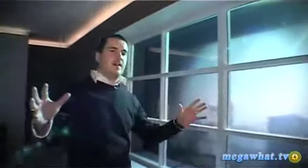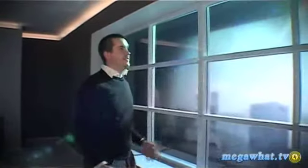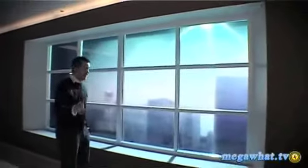So, we're in a concept hotel room. Looks exciting. It's a boring window. No, you haven't tuned into Living Rooms or something like that. This is a state-of-the-art, one of its kind, only one in the world, concept window that, well, there are no blinds. And I'll show you why. All I need is my hand. I'm going to turn the blinds on.